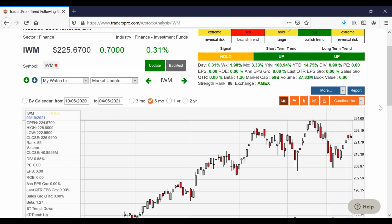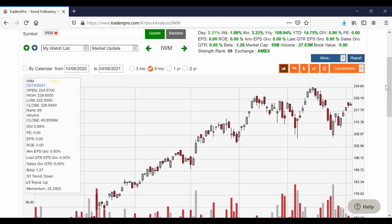Here's the Russell chart. Again, this chart broke down on this move right here. You had your uptrend right through there, and it really broke that trend. It didn't really go to a lower low right here, but it is an equal low. It's rebounded, but it had a weaker trading day yesterday. Although it was still up yesterday, notice that candle there. It opened higher. It opened right here and closed here. So it closed lower than where it opened, although still higher than the day before. That's a very bearish price action.